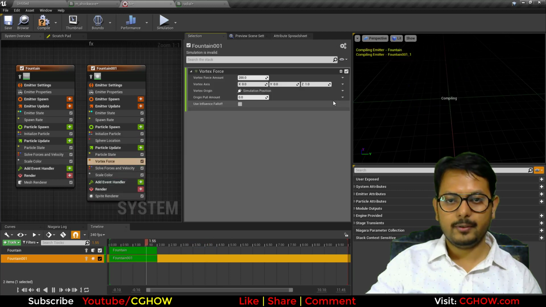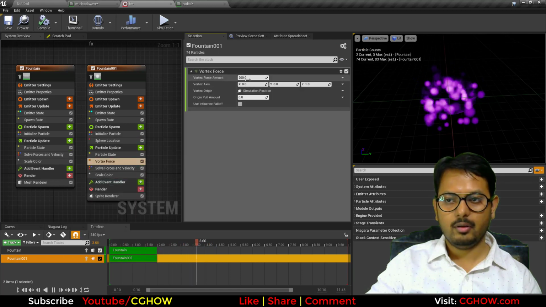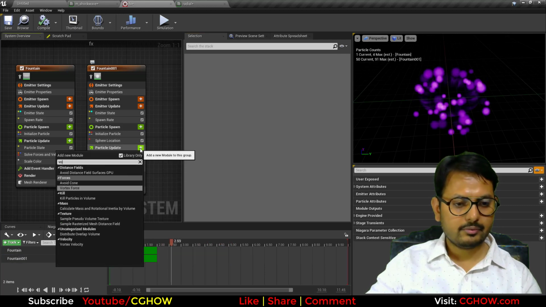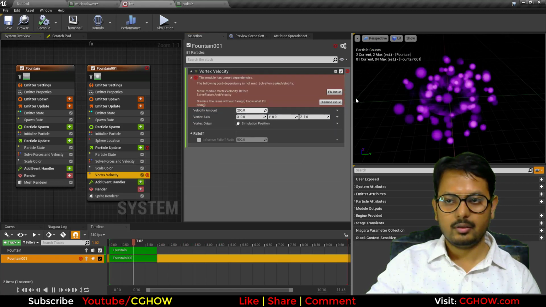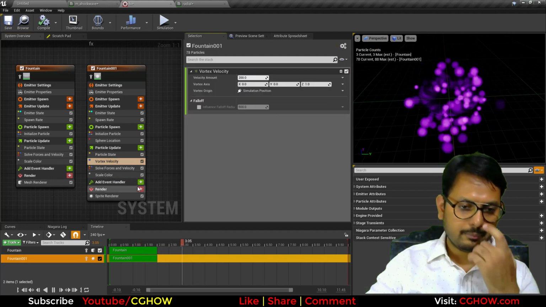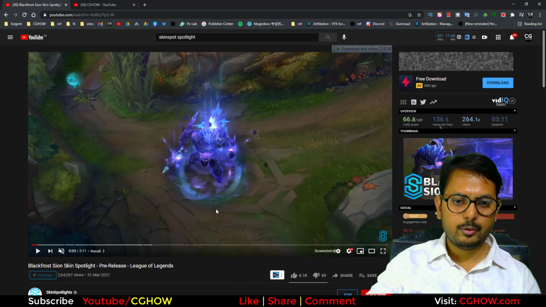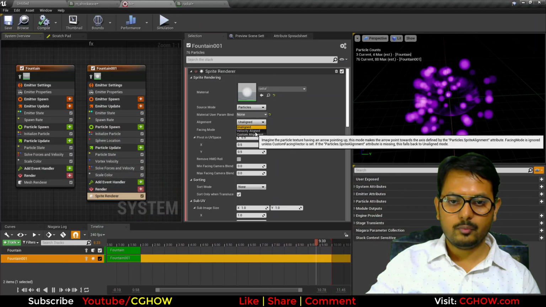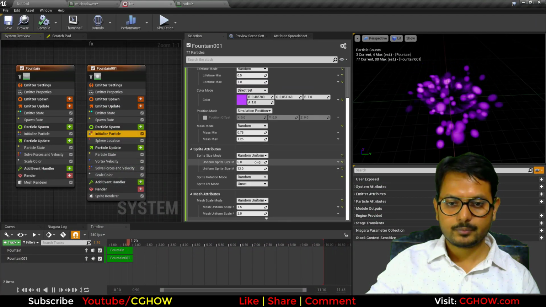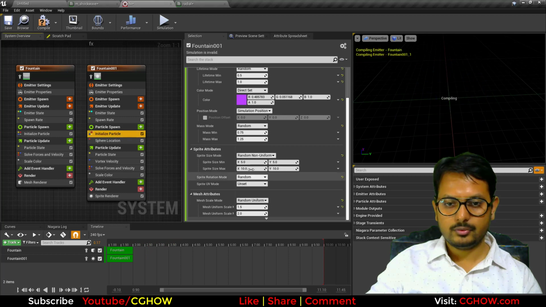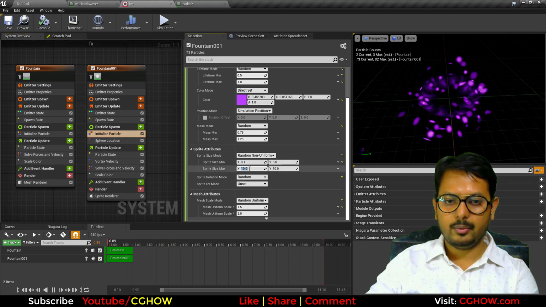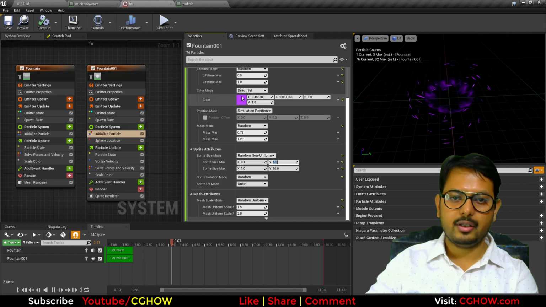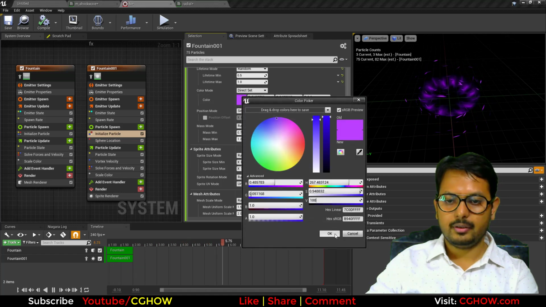force or velocity, already rotating, and you can also use vortex velocity. See this particle rotating, but here in the video these are stretching. So let's align this on velocity, and here use this 0.1 and 1, and you can see these are already stretching, and you can make this glowing.